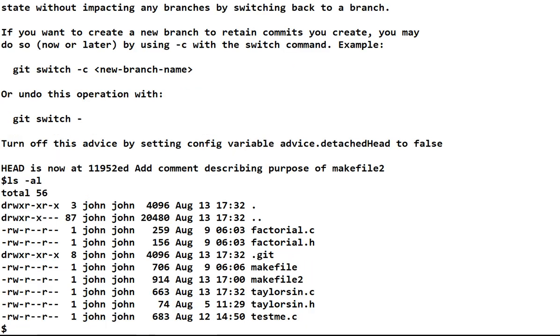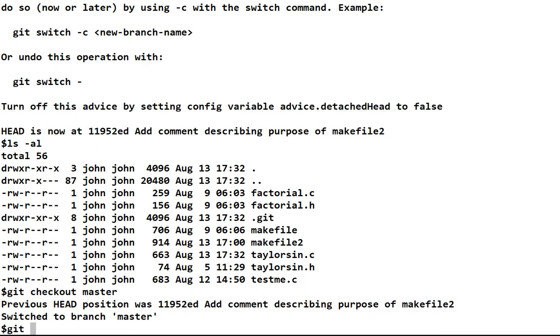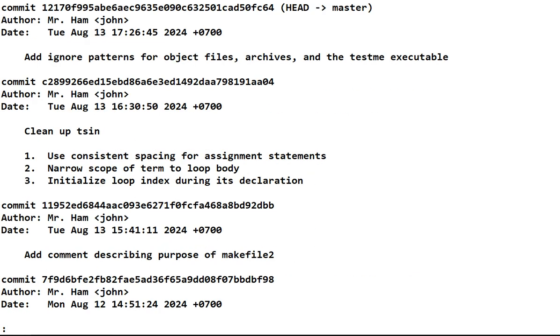But when you're in detached head state, never make a change. You need to git checkout master when you're done. Don't forget this step. And then everything's good, you're ready to work, you can start committing changes again. But this allows you to go back and take a look at any old version.